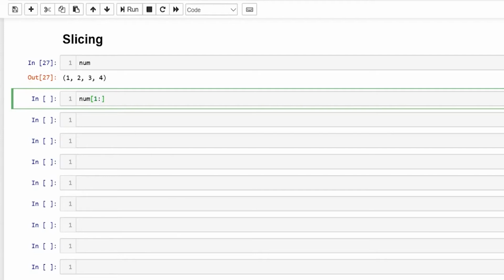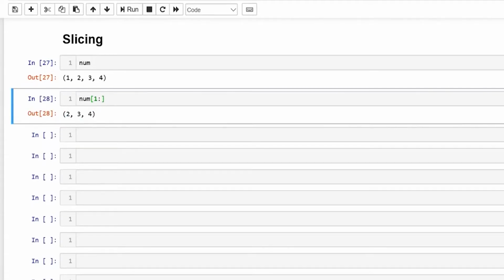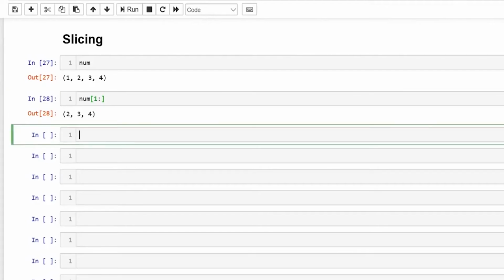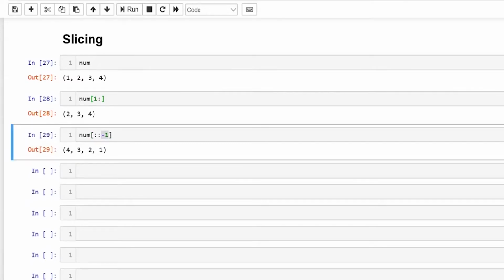Now when I want all the elements up till the end, I do not need to mention my end index. It's by default taken so. So if I just say num of 1 up till blank, run this, your tuple sliced gives out the elements at the first, second and third position. Considering 0th is our first position, of course. Now you can also print this num tuple in reverse using these indices. So you say num, I leave my start and end index empty, give 2 colons, and then in the end I have -1. So when you put this -1 here, it basically prints out the reverse of your tuple. Let's check that out. And as you see, your last element is now your first element, and your first element is now your last element.